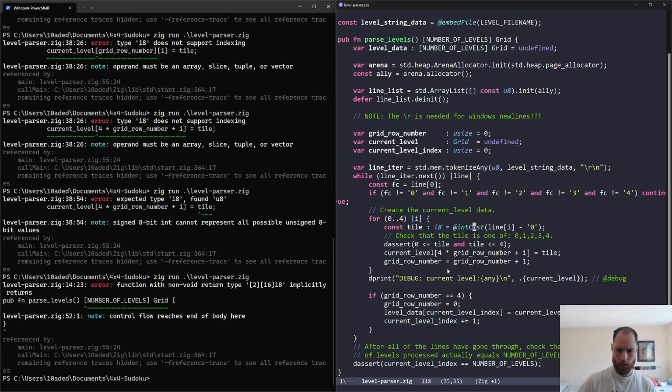And then, what's this? Function with non-void type implicitly returns. And this is good, this is what we want. Our current level, we do have two levels. Implicitly returns this.